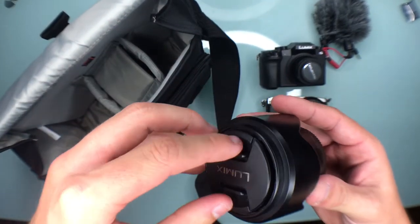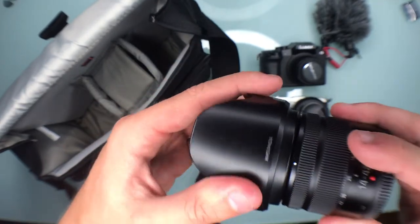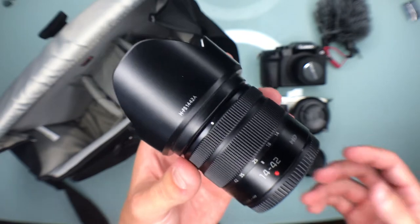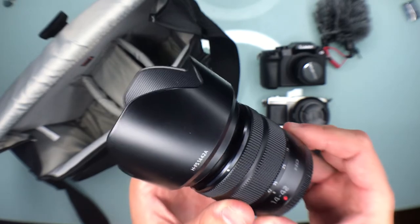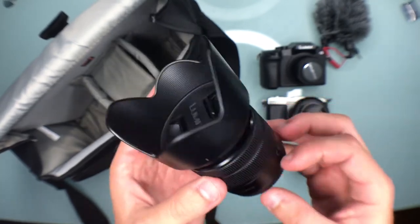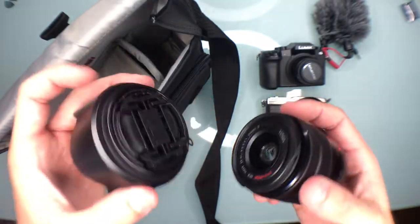Towards the bottom I have the kit lens that came with the G7. It's just a kit lens, but the Panasonic kit lenses are extremely sharp and the range is amazing. This is the 14-42mm, which is equivalent to 28-84mm on micro four-thirds. If it's a really bright day and I don't feel like switching lenses or getting too close to my subject, I'll throw this on for a wide range. I rarely use it, but it's good to have.